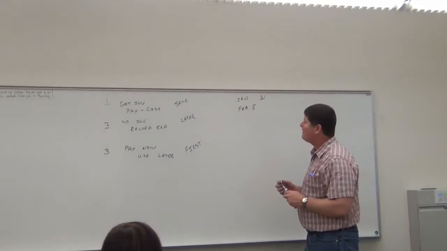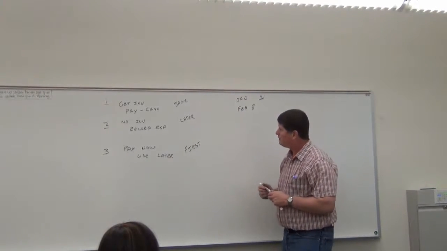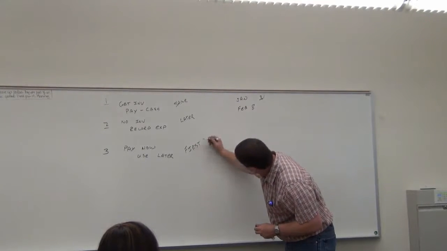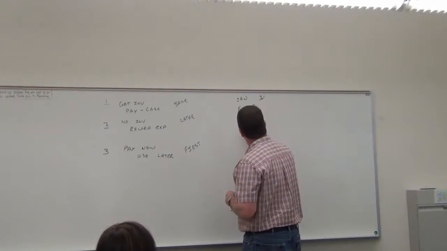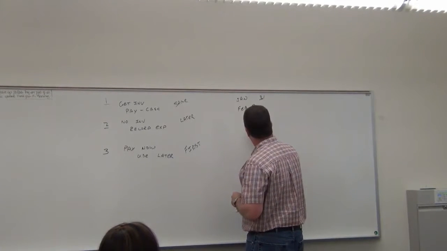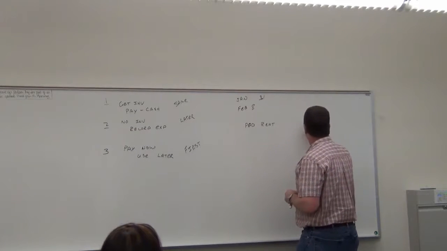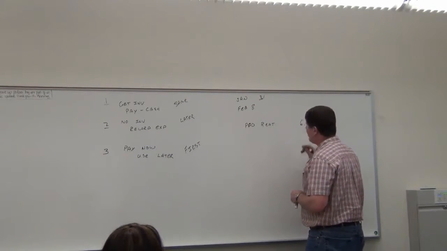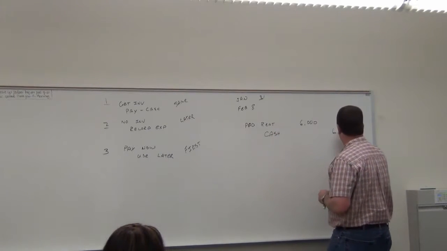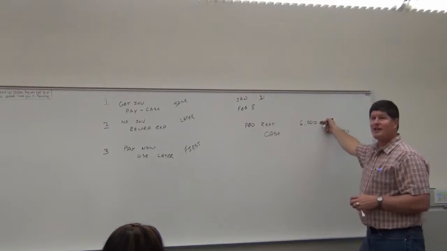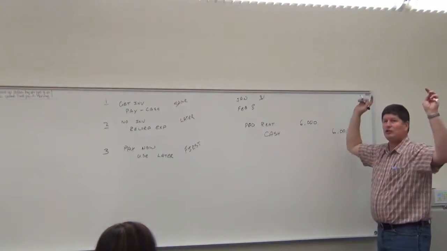Nice and easy. The only remaining option is we pay first. That's an R, not an E. So when we pay first, what do we have? We have prepaid rent, PPD rent, $6,000. And I give them the cash now. So I debit this asset called prepaid rent and I credit cash. I don't have the cash anymore.